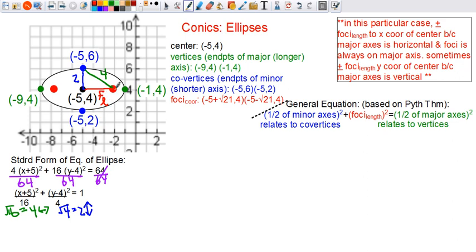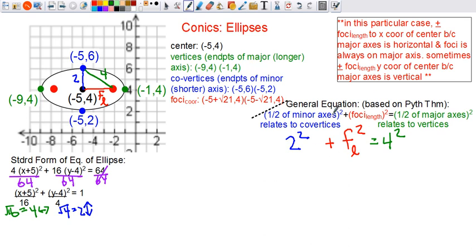So guys, the big picture is that we're trying to find the coordinates of these two red dots, the foci, where the toothpicks were in the 1-minute video. That's the end goal here. And we're just going to use Pythagorean theorem over here. So we're going to get 2 squared plus foci length squared is going to equal 4 squared. I'm just using this equation right here.